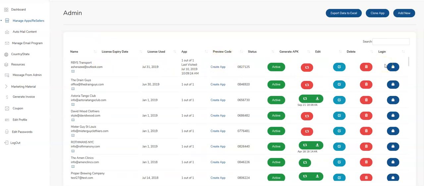There's a video on how to build an app from start to finish, so make sure you check that out. But again, we're just going to go through the back office and look at everything here so you understand everything. There's a little link here right now that's got this little email icon. When you click this link, the automatic email will go out to your clients, people that you're selling apps to, to give them their back office information.